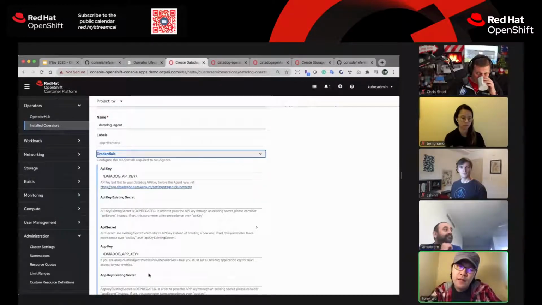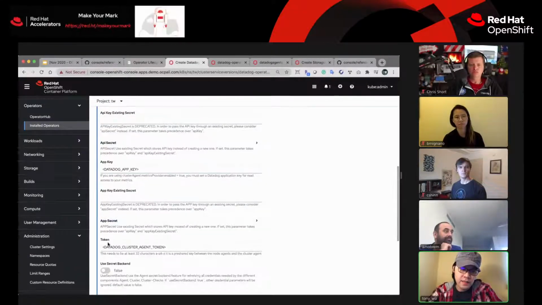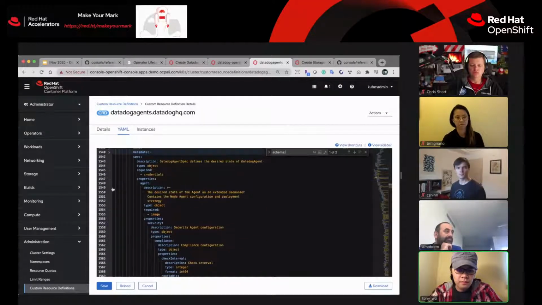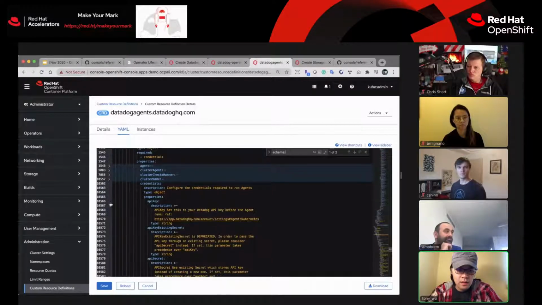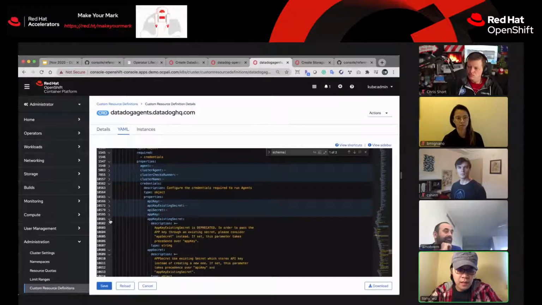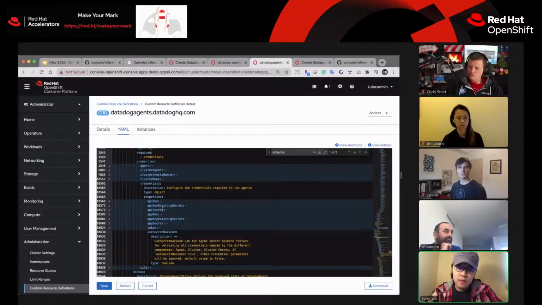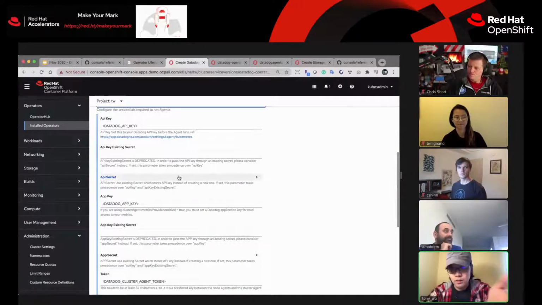As we dive into these credential sections, you'll see it asks for 1, 2, 3, 4, 5, 6, 7, 8 fields. Let's see that. It's right here. Let's collapse this agent. Same thing here: API key, existing secret, API secret, app key, token. Yeah, 8. So that's great. All rendered correctly and also include the help text.